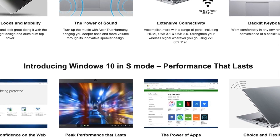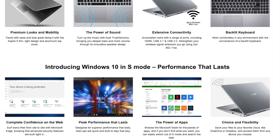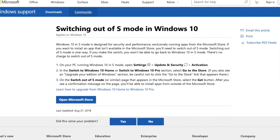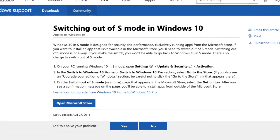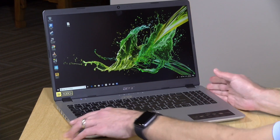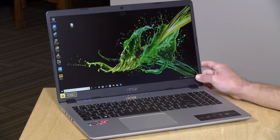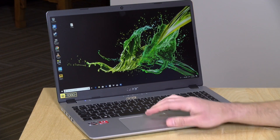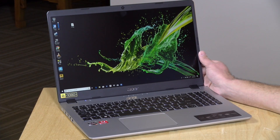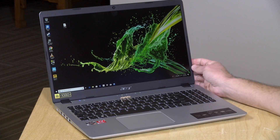When you get the computer, it's going to be running Windows 10 in S mode, meaning you can only run applications from the Windows 10 App Store. There is a process to disable S mode and install any software you want, and I strongly suggest doing that to get the most out of the laptop. The display is nice — a 15-inch 1080p IPS panel with great viewing angles, nice and sharp, good color. My only complaint is that it is very dim; it won't do as well in a bright environment.